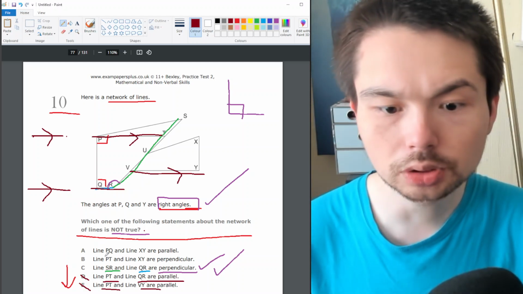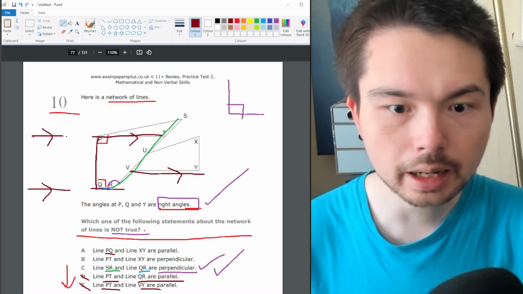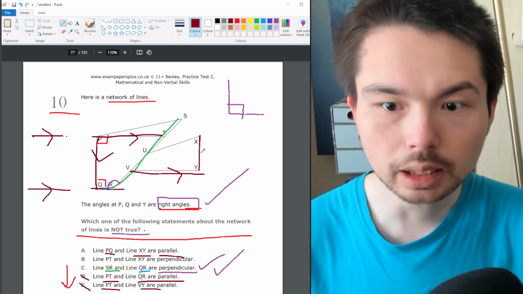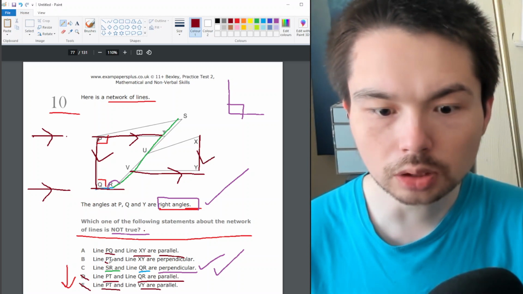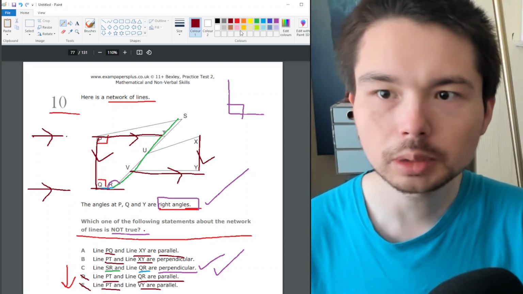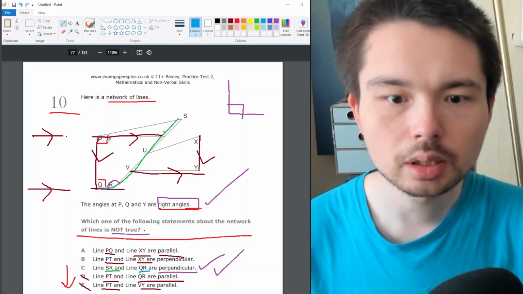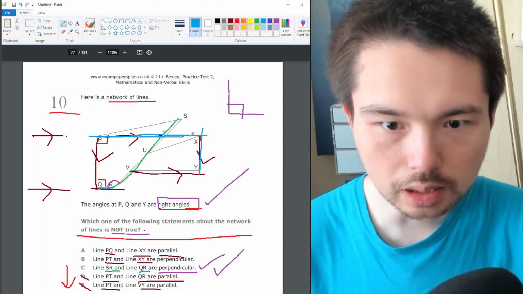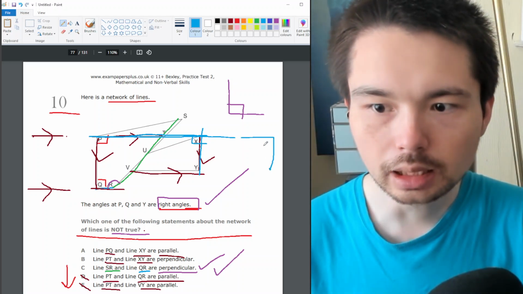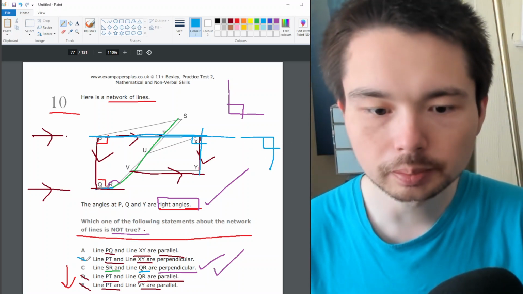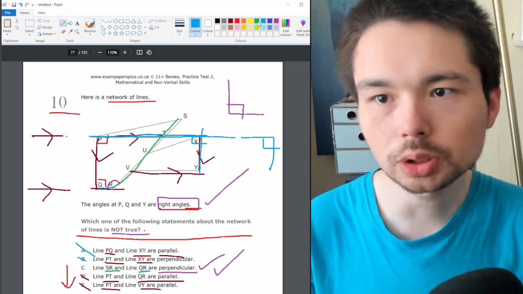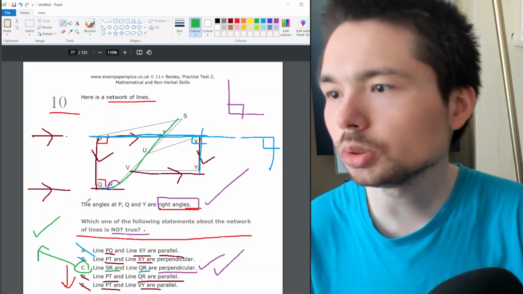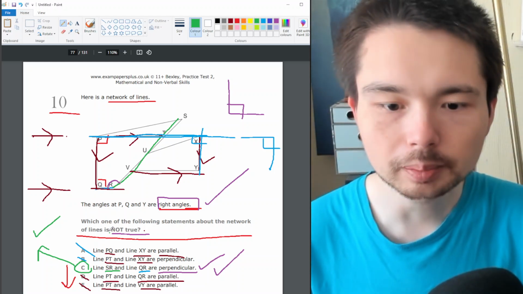I'll quickly check the others just to make sure. PQ, down. And XY here. Are they parallel? Yeah, they're going down. Same direction going down. And last one, PT and XY. Let me change the color, it's getting a bit messy. PT here, XY, are they perpendicular? Yes, because if you just extend that blue line here, that is now a right angle, so there we go. Now in the real exam, once you check one option, you found that it's not true, you just move on. Now it's a video, so of course I will do it in detail. C is the answer.